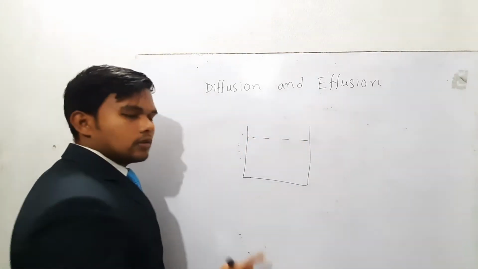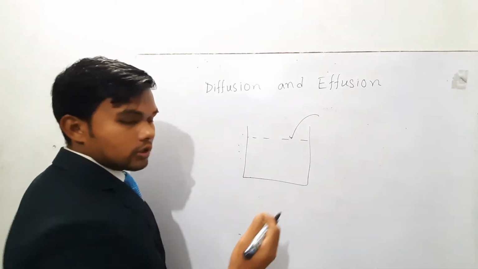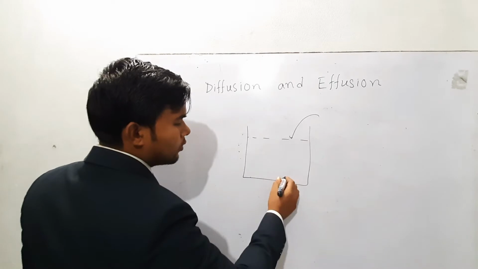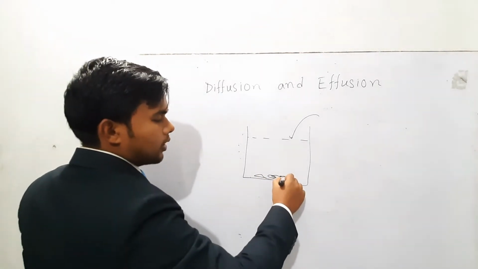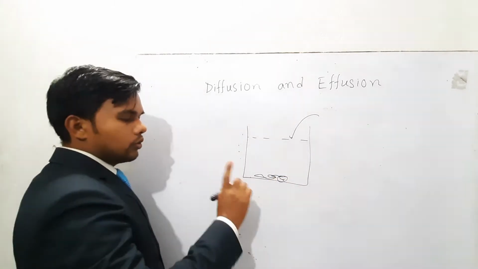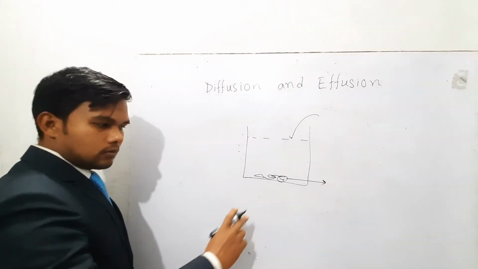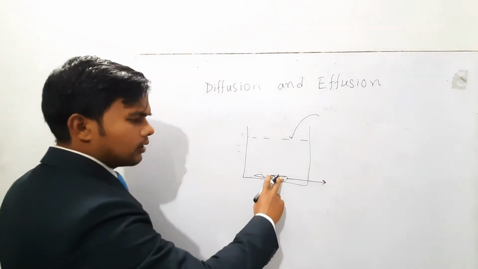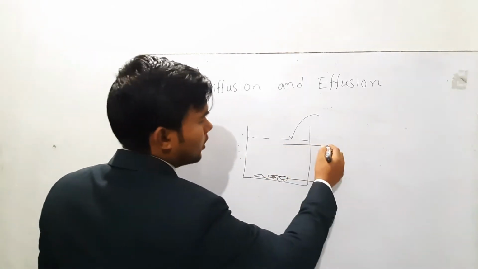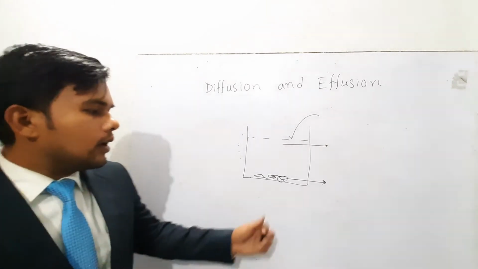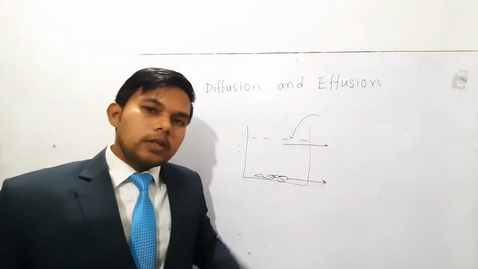Take the glass of water, the first example, and when you add the potassium permanganate, the color of the water will be pink. You will see that at the very first time, the intensity of color in the bottom part will be high and the intensity of color in the upper part is low. That means the pink color in the bottom will be deep and in the top it will be the light one.